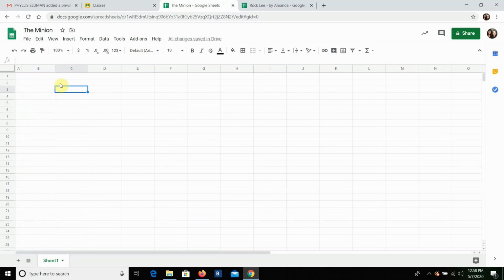And by the way, I don't know if I mentioned, but the boxes are actually not called boxes. They are technically called cells. This is a column, up and down with the letters at the top. That's a column, or you call that vertical. A vertical line is a column on here. Your horizontal or back and forth lines that begin with numbers are called rows. And each individual little box is called a cell.